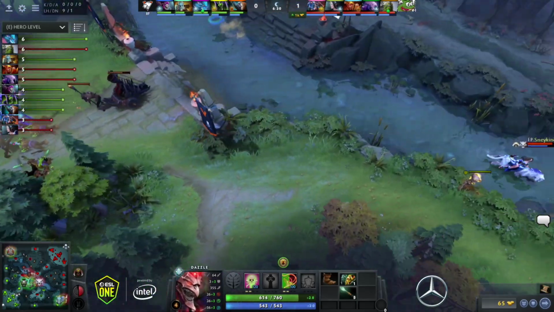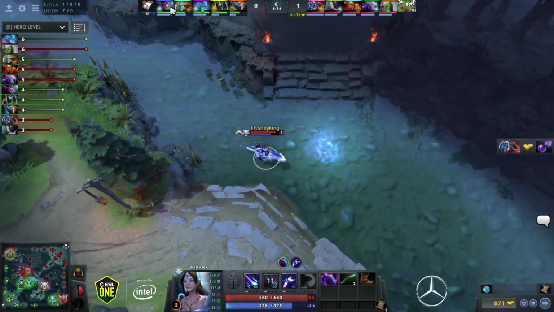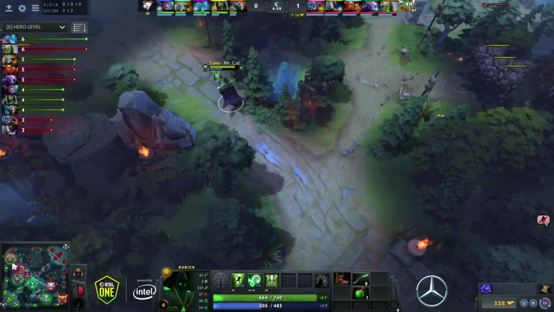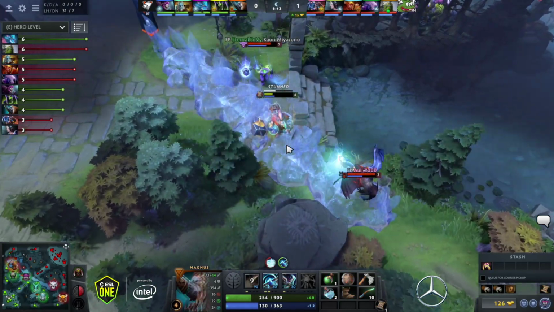Because admittedly, when you look at it, Pandas, their supports are stronger for that rotational mid right now, right? Whereas Virtus.pro are a lot more defensive. Definitely more defensive. Meanwhile, top, Rezo's in trouble. He's got the skewer. He needs to use it right now, though.